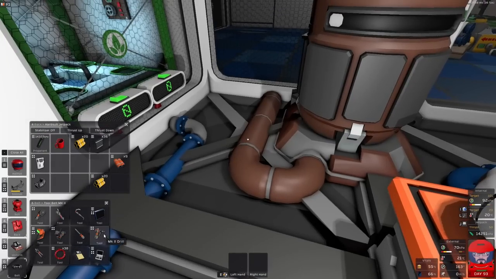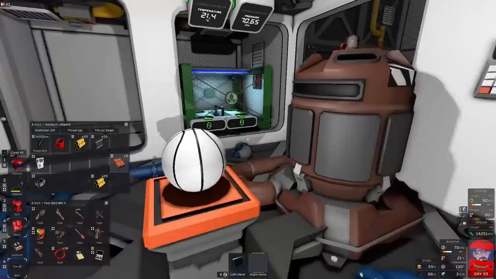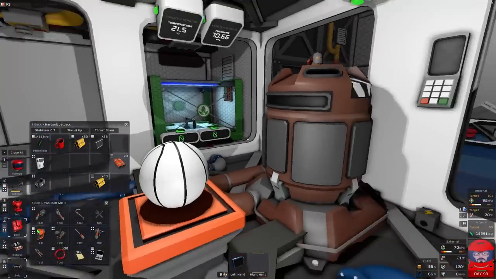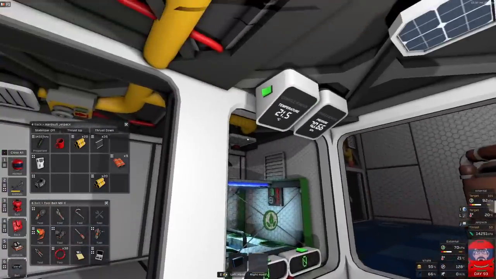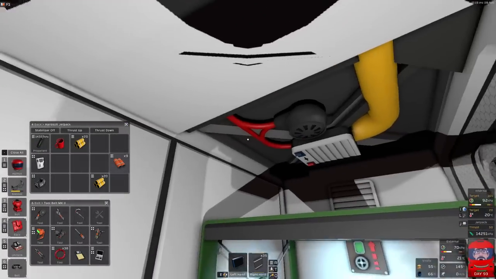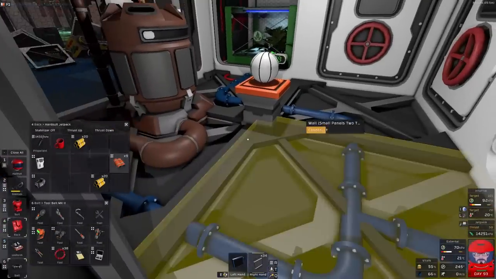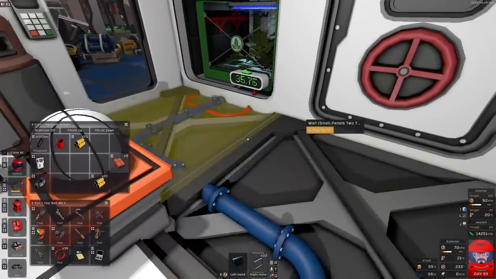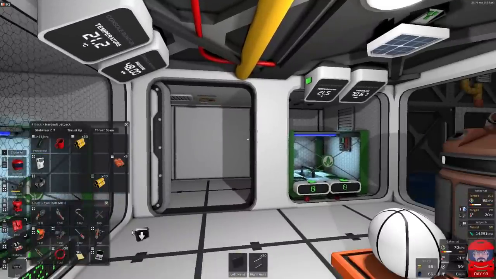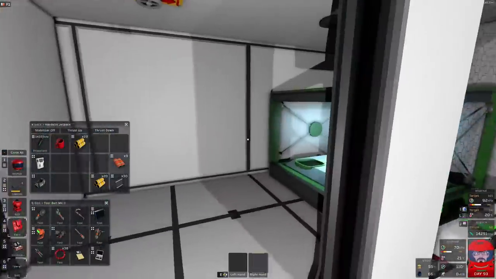I've still got 6 megapascals. That's all right. Right, so that I think is built. Very good. Now let's put down some floor in there so I can stop tripping over everything. That's better. Right. I think that's the last of our torture chambers.